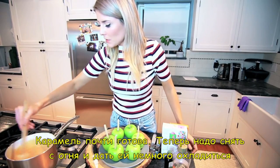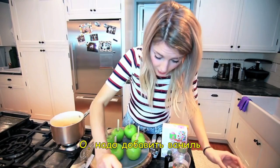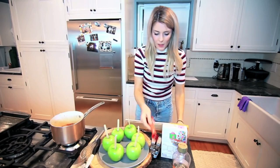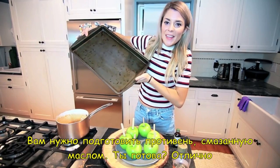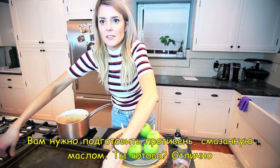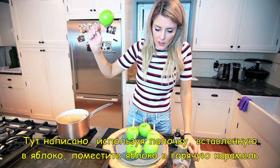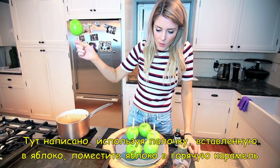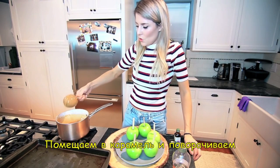I think this caramel's almost done. It says take it off the heat and let it rest for a little bit. Oh, I have to add the vanilla. Oh damn, it smells so good. So you need a buttered baking sheet at the ready. It says, using the stick inserted in the apples, dunk apple in the hot caramel and twist slowly away from the heat. Dunk it. And then you twist it.